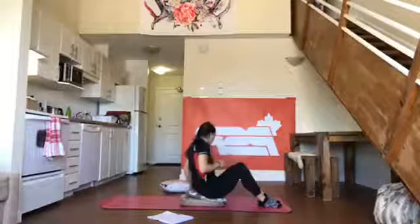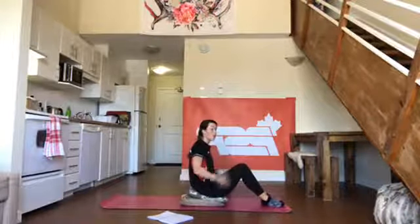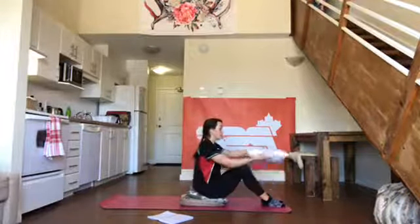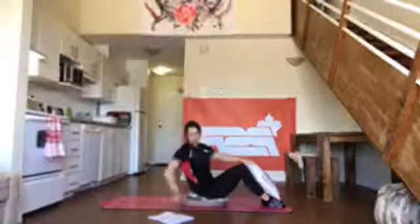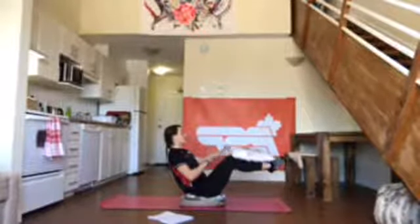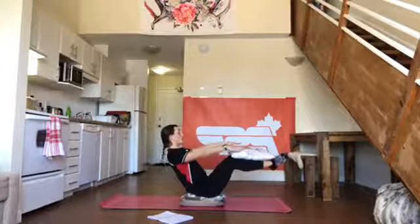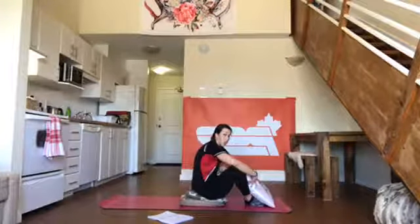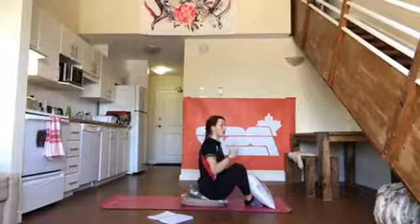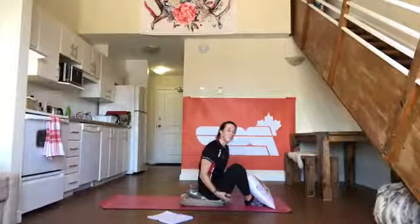Perfect. Next one. If you have only two pillows, you can keep just one under. If you have a third one, you can add it. We're going to need one on top of the leg. So same thing that we just did, but I try to keep my shin a plateau, so my cushion is really horizontal, parallel with the floor, okay? And again, I don't want you to round your back, but I really want you to roll back your shoulder and keep the balance in this position. Again, you can be directly on the floor. The more cushions you have, the more unstable it's going to be.